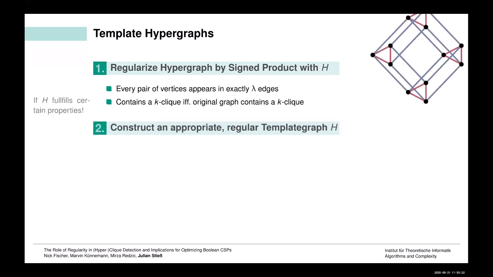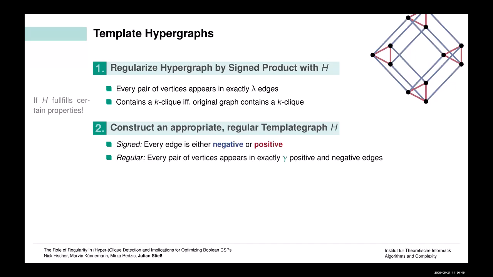And here, for example, you can see some kind of two-uniform graph that would fulfill those properties. We have positive triangles, but no triangle containing a negative edge. And we see that every vertex is two-regular for the negative edges and two-regular for the positive edges. Those are the properties that we want to have. First of all, the graph needs to be signed, negative or positive. The graph needs to be regular, so every vertex appears in exactly gamma many positive and negative edges. Then for the second part, the clique condition, we need that the graph contains only positive K-cliques and no K-clique containing a negative edge.